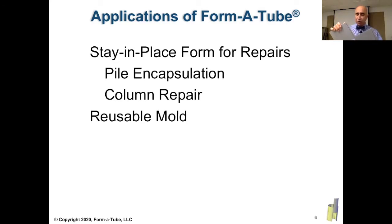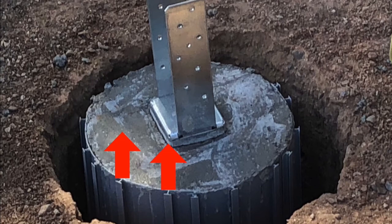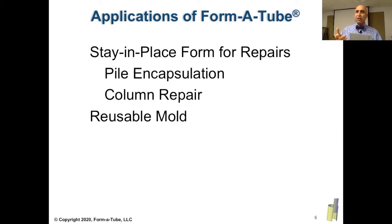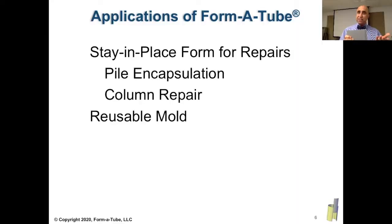In removing these forms, one trick is that if you use them as a removable form, we recommend that within three or four hours, once the concrete starts to harden a little bit, you grab a pair of pliers, grab two of these T-profiles, and just pull them up slightly — maybe half an inch — to break the bond between the surface and the concrete. Then you can leave your concrete in place and go back two or three days later, remove it, and the other forms just peel off and can be saved. In the first couple of applications, the surface is so smooth that you probably do not need any oil forms, but in subsequent uses, if you wish, you can spray some form oil on these so that they come off more easily.